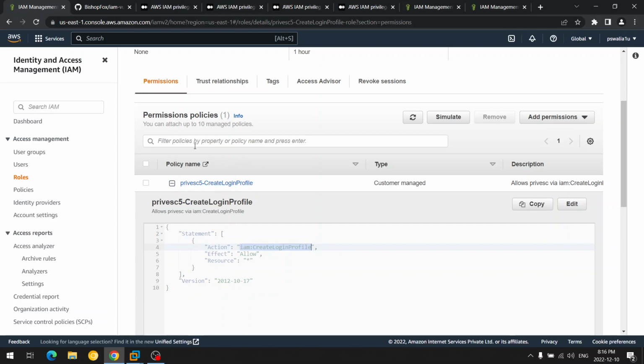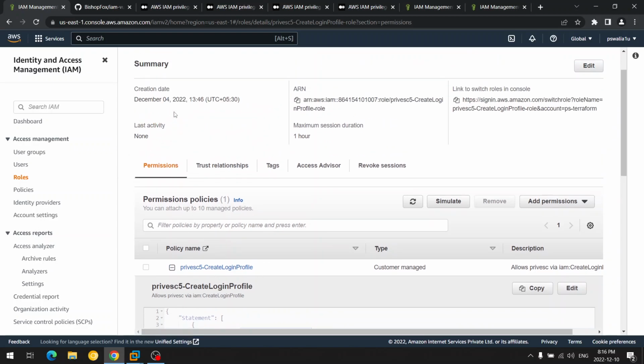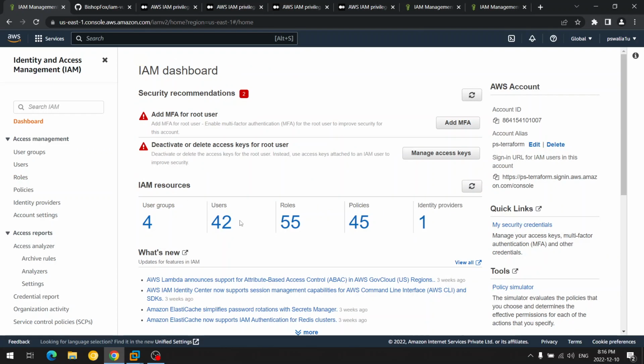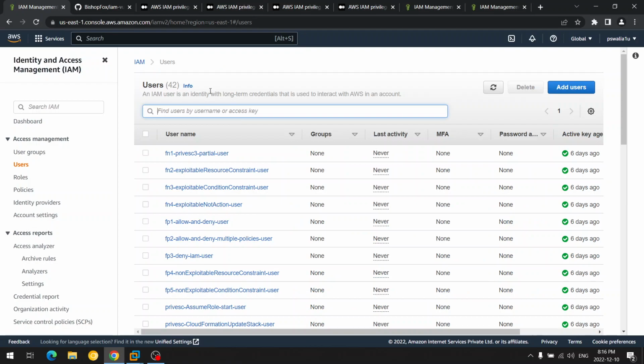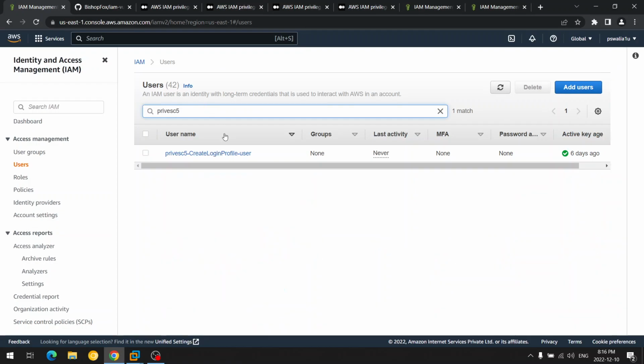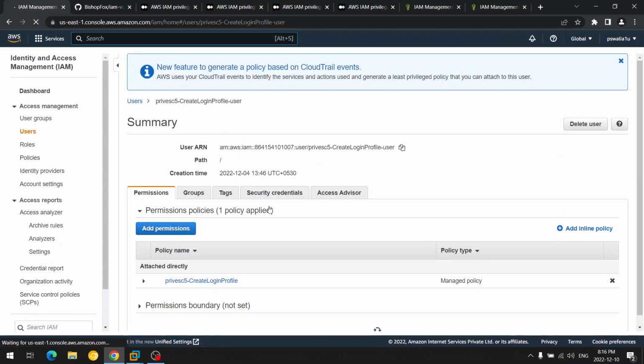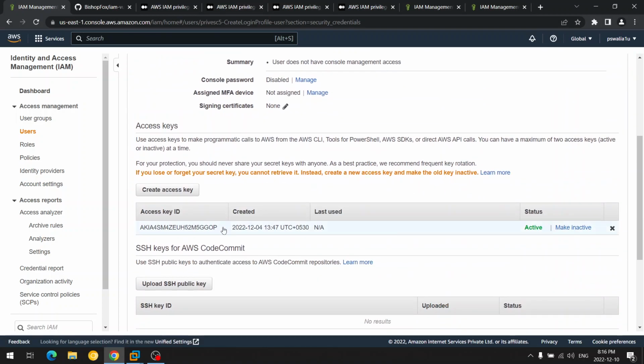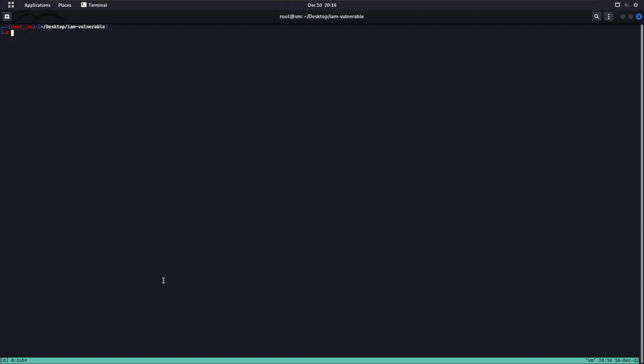For this it will be better to use a user rather than assuming a role. We have the privesc 5 user as well, so let's use this one. Let's try to find the credentials first.